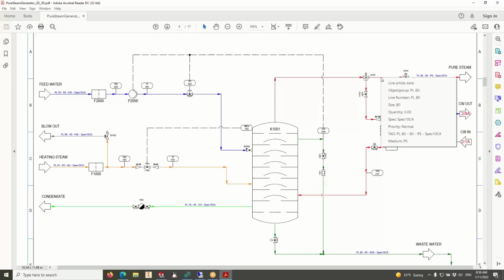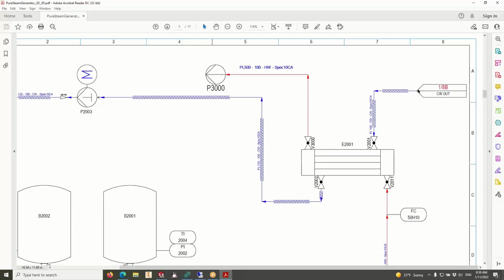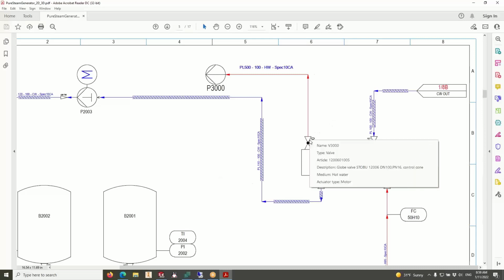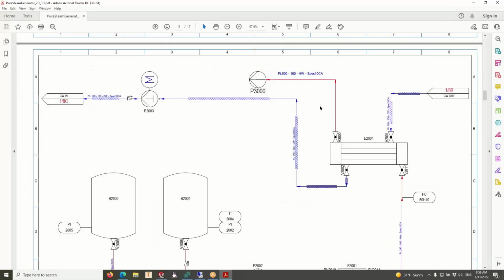What size is this? What is this little symbol? Oh, that's a diaphragm valve. Where does this go? Well, this goes to this page right here. There's my pump with all of its pressures and temperatures, again, visible from the PDF.